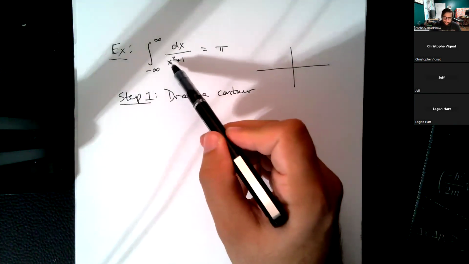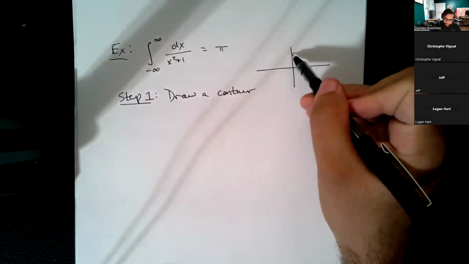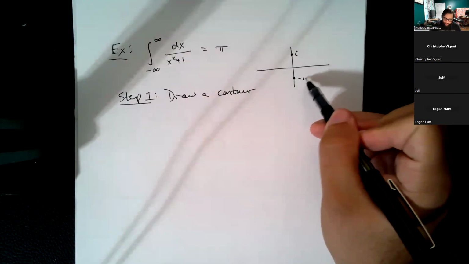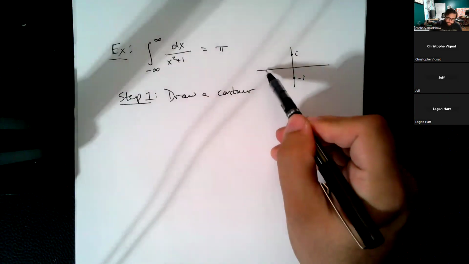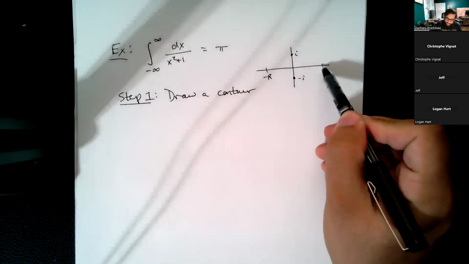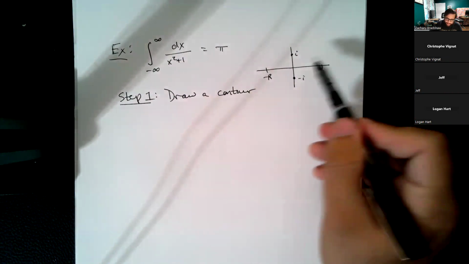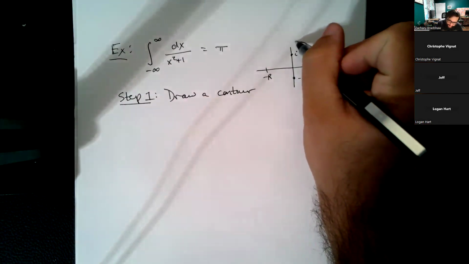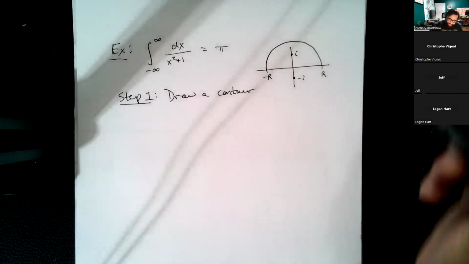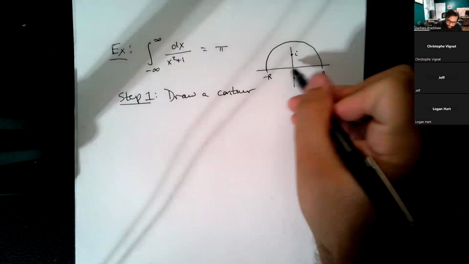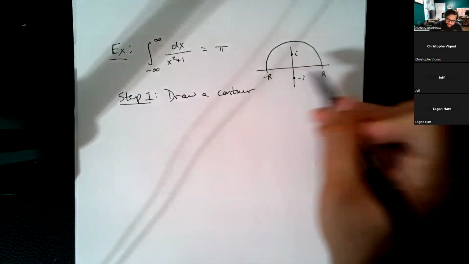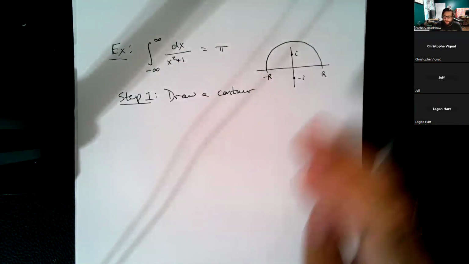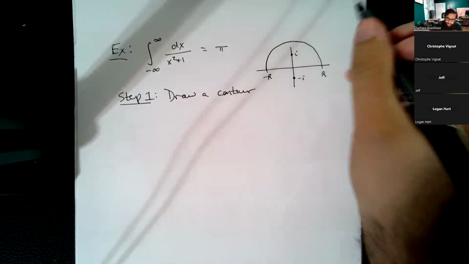And the poles are going to be at plus or minus i here. So we'll have a pole here, and we'll have a pole here. And now I'm going to draw a contour without much justification, just because I know it's going to work. But if you do enough of these, you will realize where they should go. So we're going to draw a contour from minus r to r for some parameter r that we're going to let go to infinity at some point.